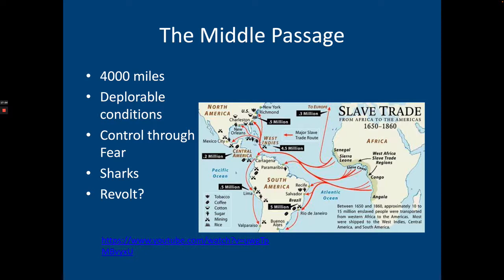And so, obviously, these slave traders have an interest in getting their cargo across the Atlantic alive, but they're also interested in making a profit. Like I said earlier, food is running out. Perhaps the best choice is to dispose of some slaves early on. If there's signs of disease, you want to cull the infected slaves before they infect everybody else.